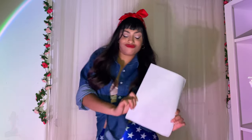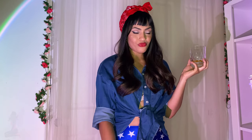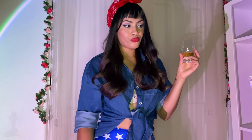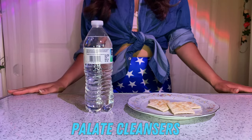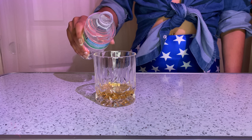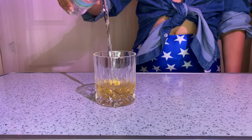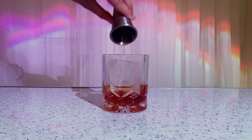But anyway, let's get back to the exercise. Next, we're going to repeat this process at least two more times. Usually it takes three sips to fully understand the flavor and complexity of the spirit you're tasting. If you're comparing a few liquors in one sitting, make sure to have some palate cleansers in between, like water and crackers. You can also add a drop of water to the spirit to help open up the flavors and aromas — and I mean a drop, don't drown it. Adding a large ice cube can also work.